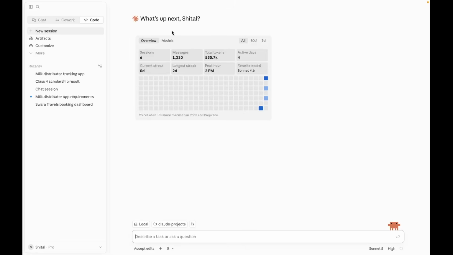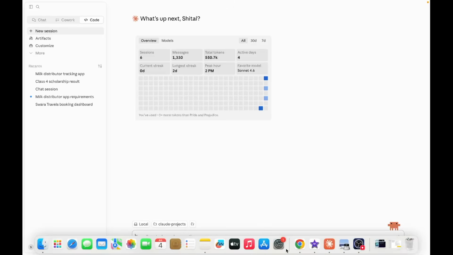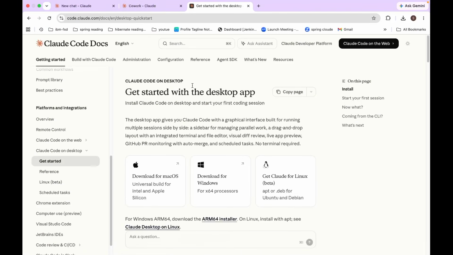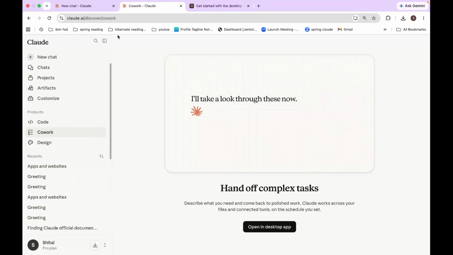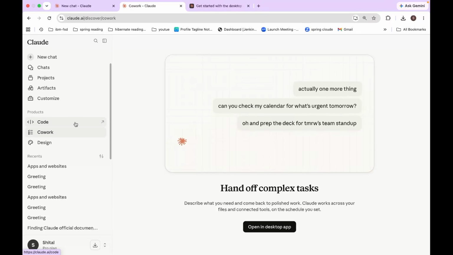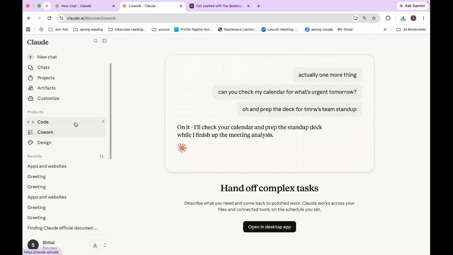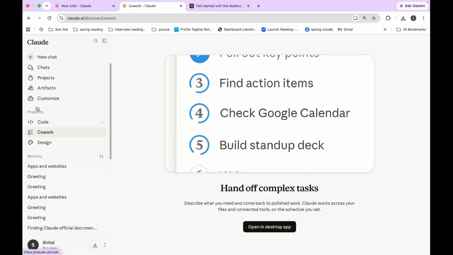So all of these details are provided here, and then here you can work with Claude Code. You can provide any project folder or files, and then Claude Code can start its work. Okay, now let me go to our interface. We will understand Claude Code in a much more detailed way in coming videos, but now just understand the interface.